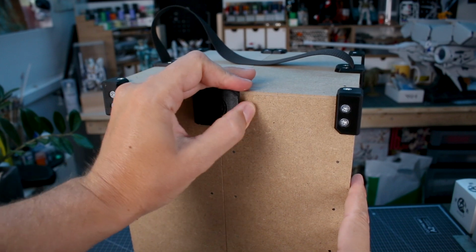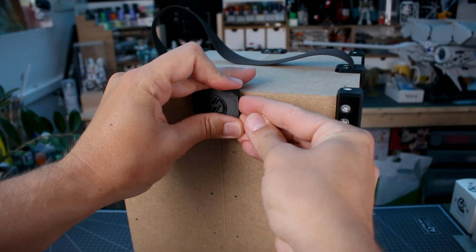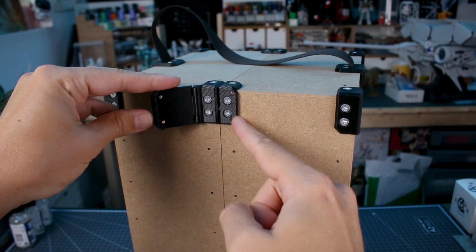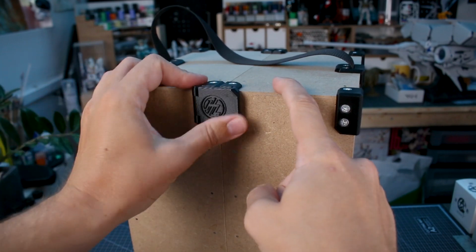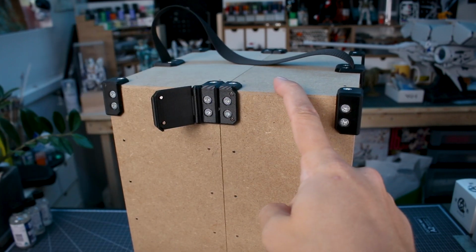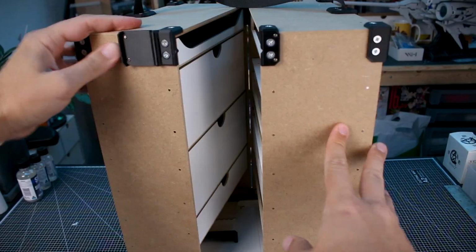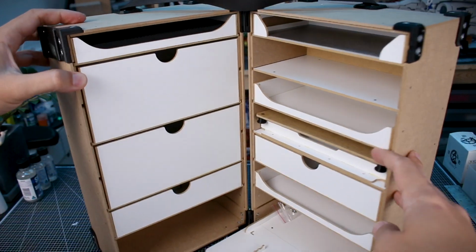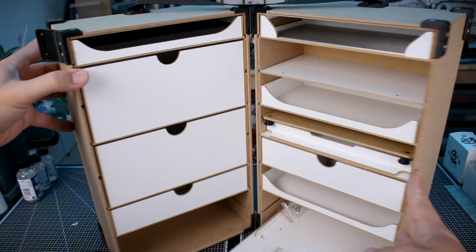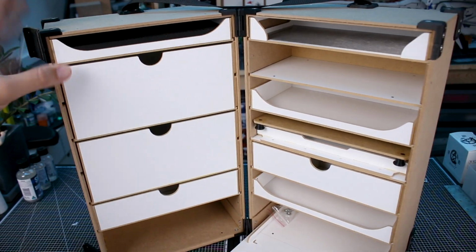The clasp here also uses pressure, just because of the way that the pieces kind of overlap there. And then there's also magnets here in the clasp as well. So that does also feel pretty secure, because we have one at the top and then one at the bottom down here as well. All right, then opening it up here works very well. I'm gonna go through and show you guys the different drawers that I have selected here, what I've got for this.